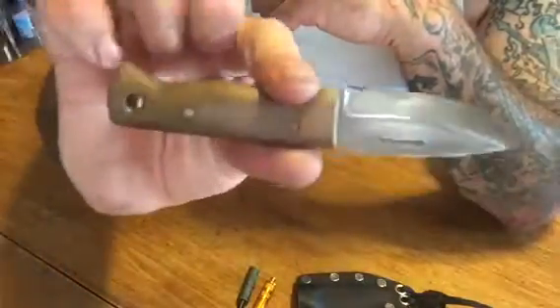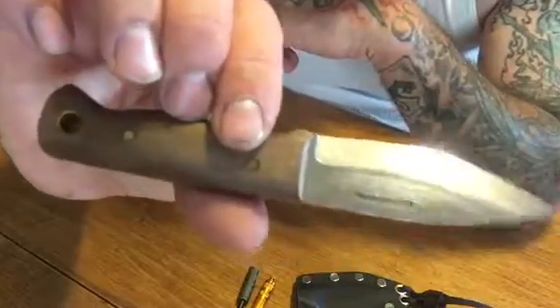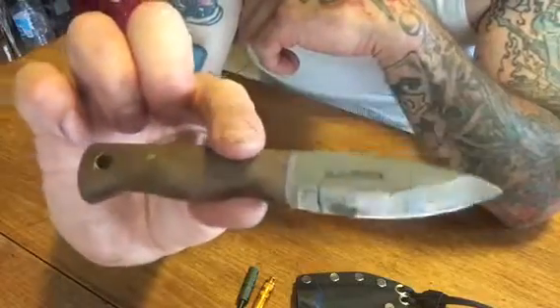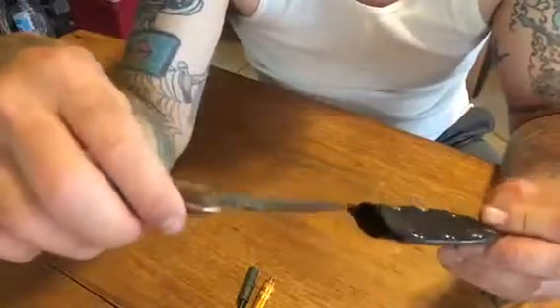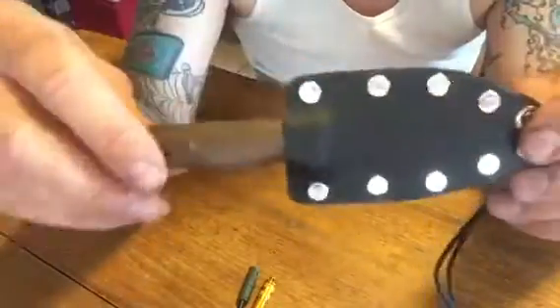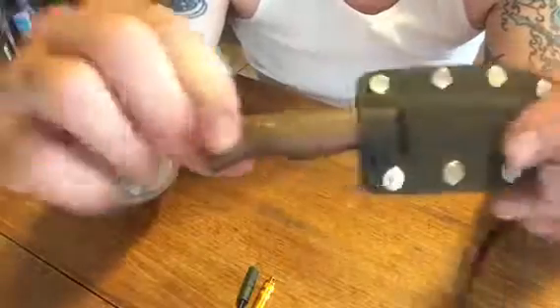I had the other Condor but you know who on YouTube has that now — Predictor 57, hope you enjoy that knife. But this little mini Condor is just an absolutely awesome knife. If you're ever going to get one of these, I highly recommend them. I don't care for the leather sheaths that they come with, which is why I went with a kydex sheath that I made — I like to neck carry this.